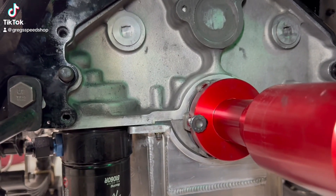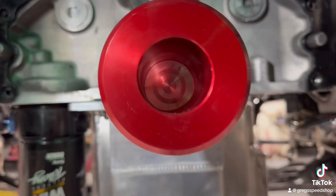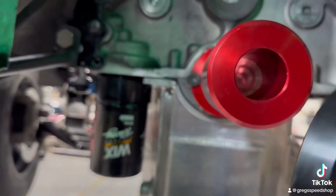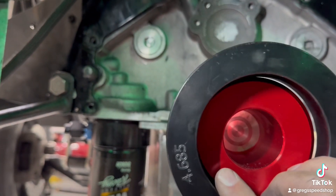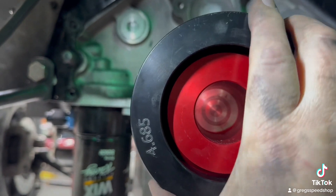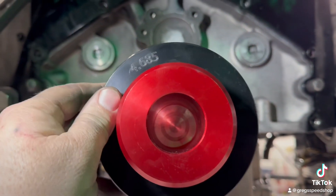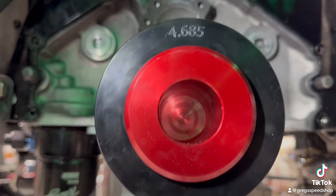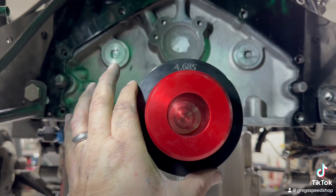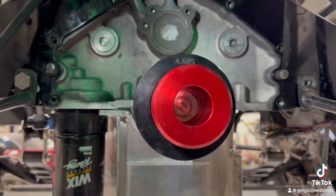Basically you put this on the back of your crank, just snug the bolts in there, and then you put the bell housing on. Take your ring — which I'll show you after I get my bell housing done — take this ring, and the tolerance is super close on this thing. If you get this thing on there and then you put your bell housing on, this ring should slide in the bell housing opening, and that means she is indexed in there.